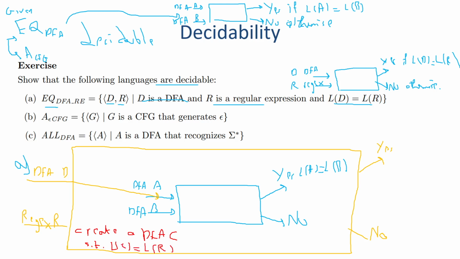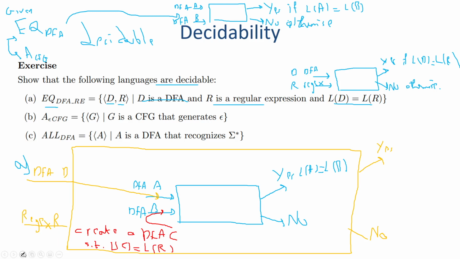Don't you think we can do that? Like if I give you some regex, a star, b star, you could create a DFA for that. So whatever regex you're given, you can make a DFA for it. And then this DFA that you created, you'll plug it in here. Make sense? Now you're checking if D and C are the same. Say that says yes.